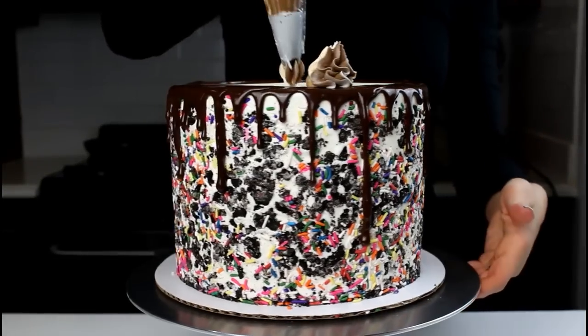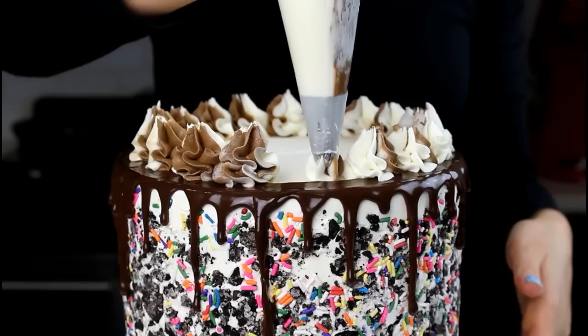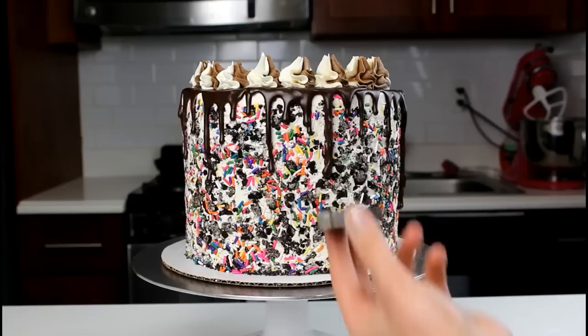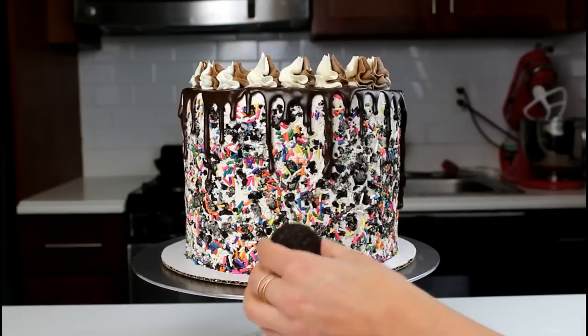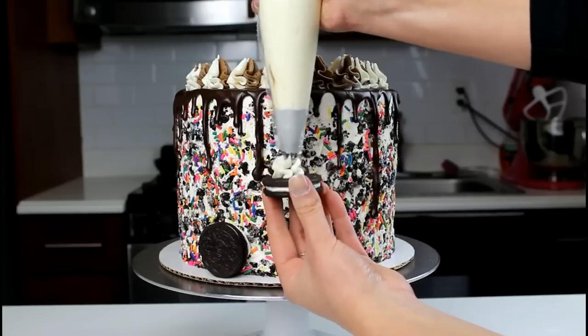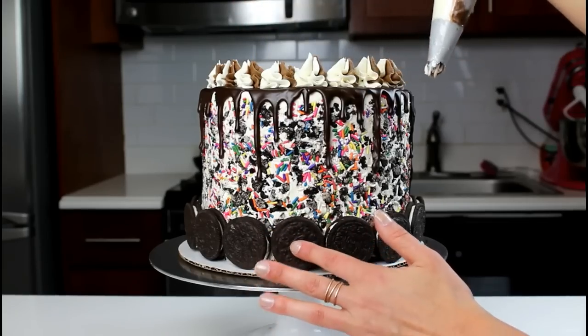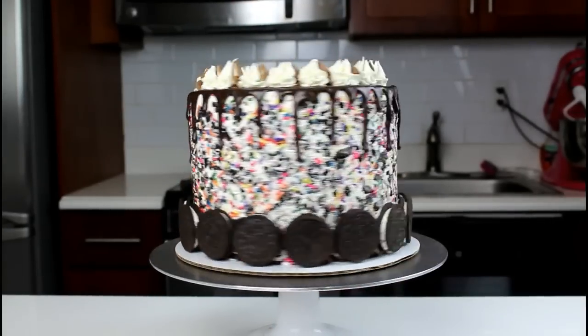Using a Wilton 1M tip, we're going to pipe some chocolate and vanilla buttercream on top of our cake. The last step is to add some birthday cake Oreos around the base of the cake, and I'm going to secure them using a swirl of buttercream. And just like that, our Oreo overload cake is complete.